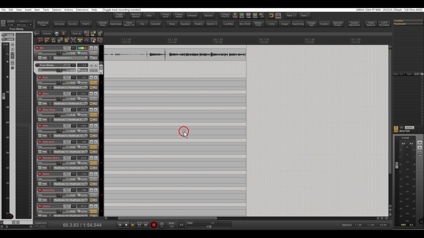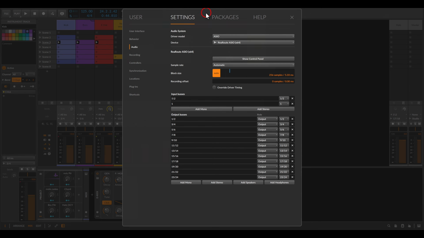Right, but you can see that I have the different tracks. The kick, the bass, the hats, noise, all sorts of the different tracks that I have in the track itself in Bitwig. And again, I'm on Windows, and Reaper on Windows has a plugin called ReaRoute that allows me to route audio back and forth between software.